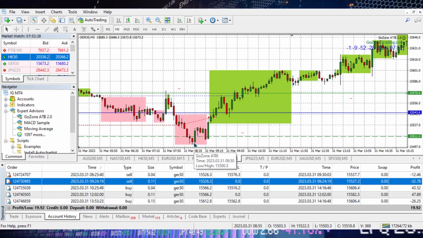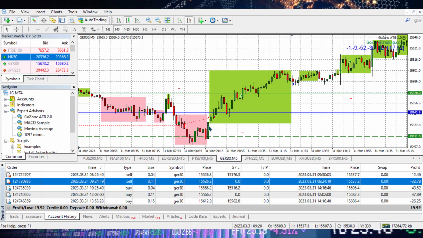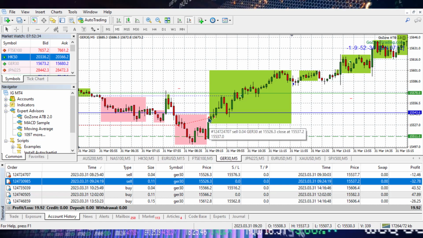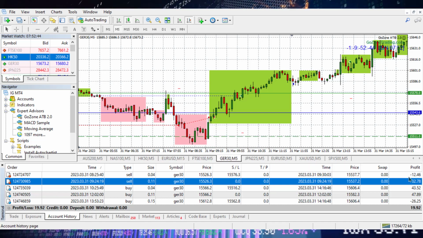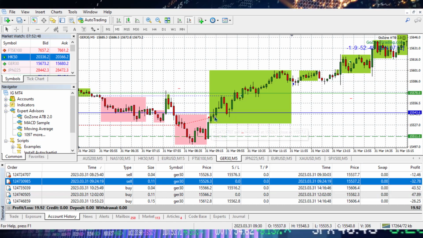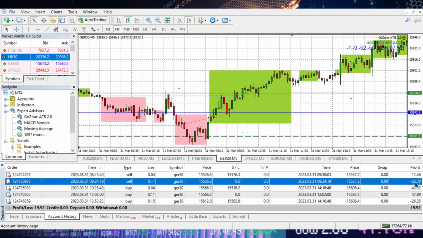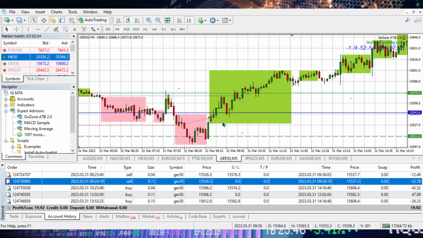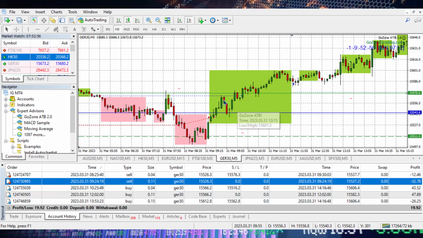An hour later, the trend reversed. The ATB closed out 75% of our trade for a $32 loss. Then a few minutes later, it closed out the other 25% on confirmation of the opposing go zone for an additional $12 loss. The market moves up, and we finally break through our breakout lines.